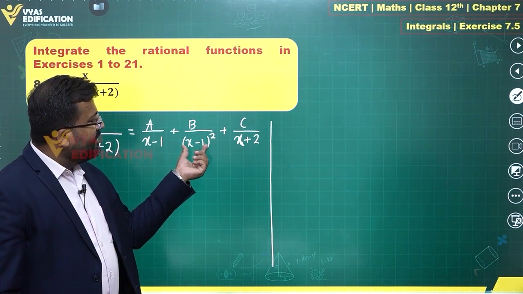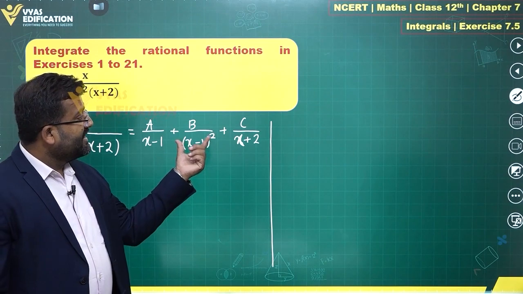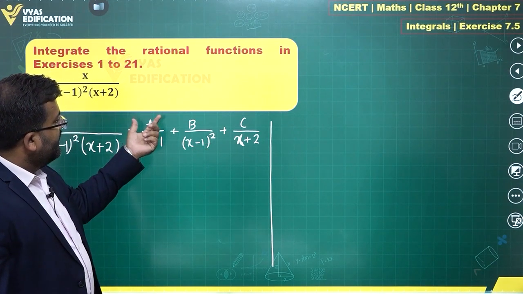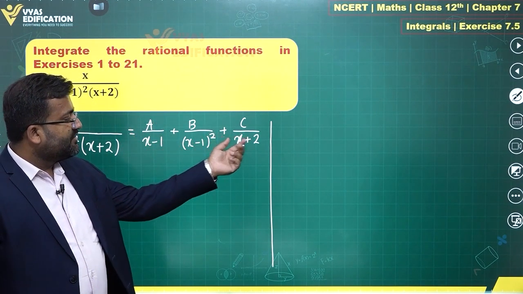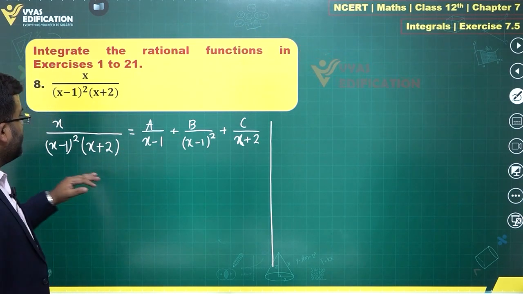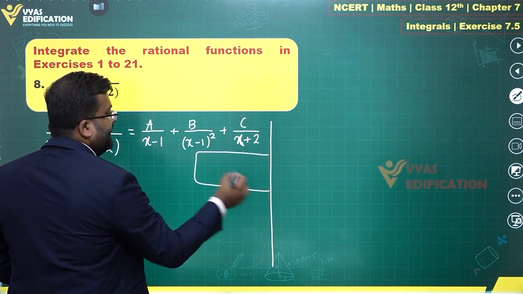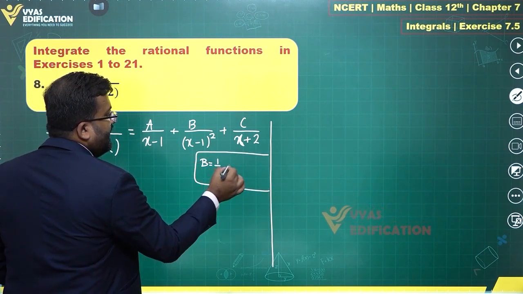What you can do is you can simply multiply with (x minus 1) square. What are we doing? We are multiplying with (x minus 1) square, right? This will have x minus 1 remaining, this will have (x minus 1) square, and (x minus 1) square goes from here, and we'll put x equal to 1 to get the value of B, which is 1 upon 3. So B, using our shortcut ideas which you have discussed before, B will be 1 by 3.